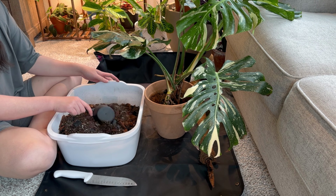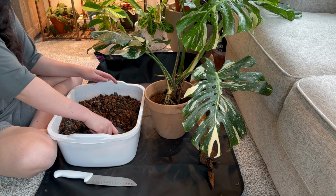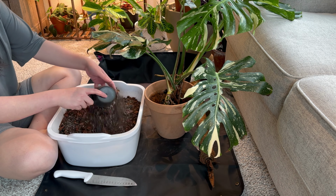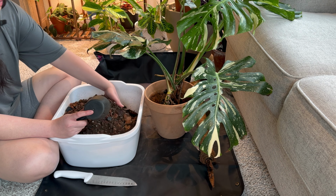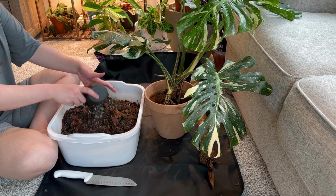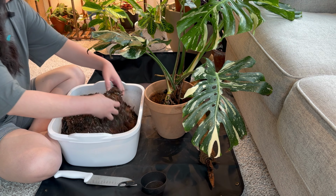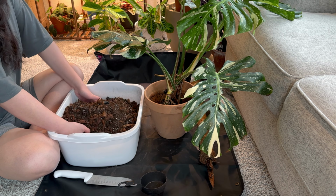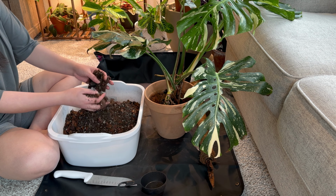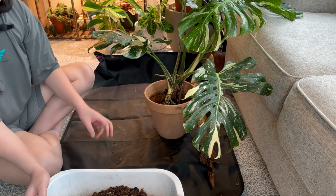I'm just gonna mix up my potting soil. I ran out of worm castings this time, but it's fine. So it's a chunky mix. And we're gonna try to do this.